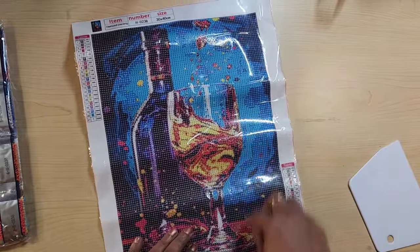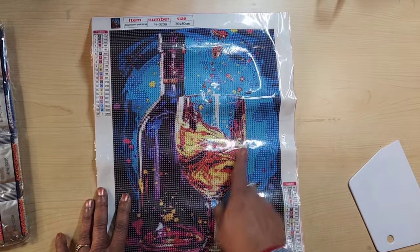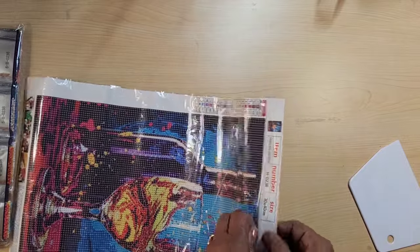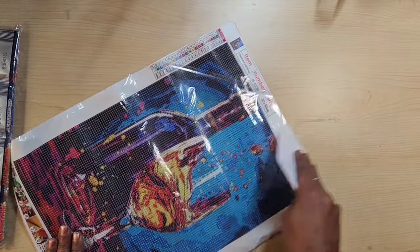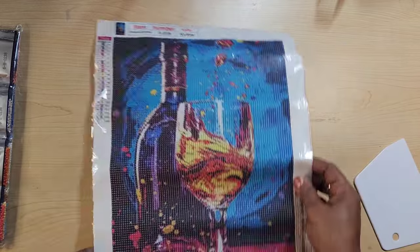That blue, the red, the liquid in the glass. And it looks like it's bouncing around. I just really like this. It's really, really pretty. Really pretty. And it reads really, really well. Nice size, 30 by 40.